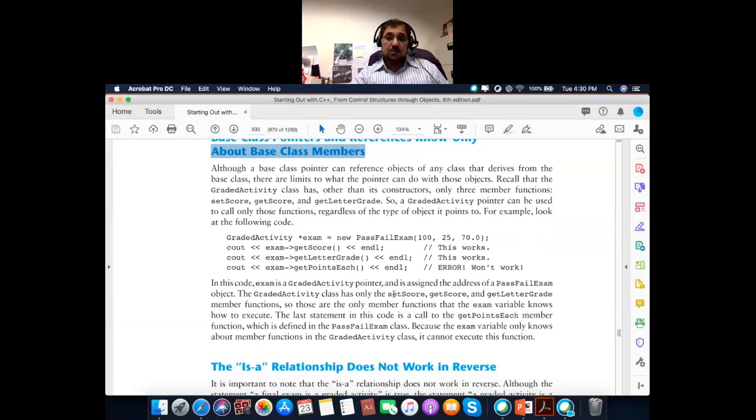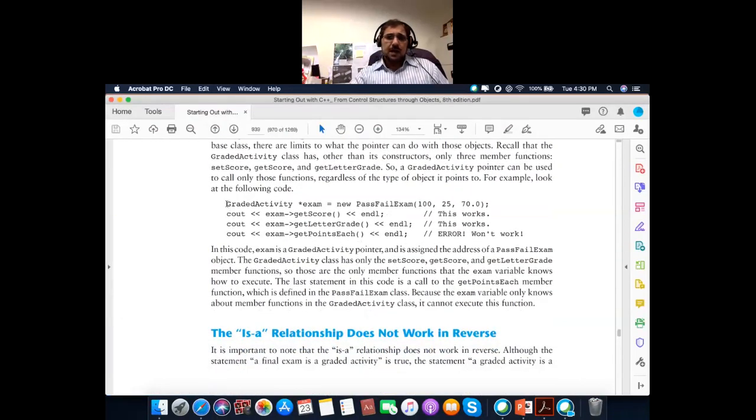If you look at this coding, can you see this coding? Grade activity is a parent class and exam is a pointer for grade activity, and we are dynamically creating a pass fail object.